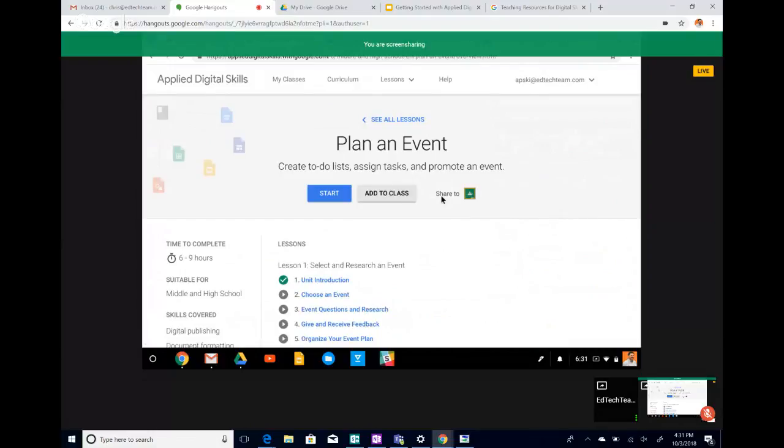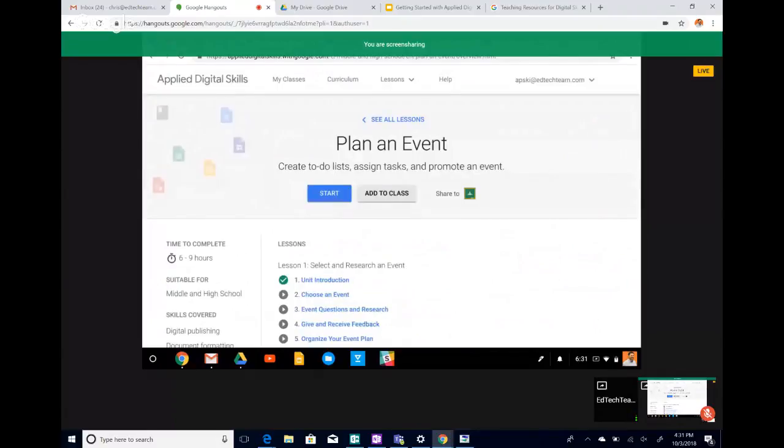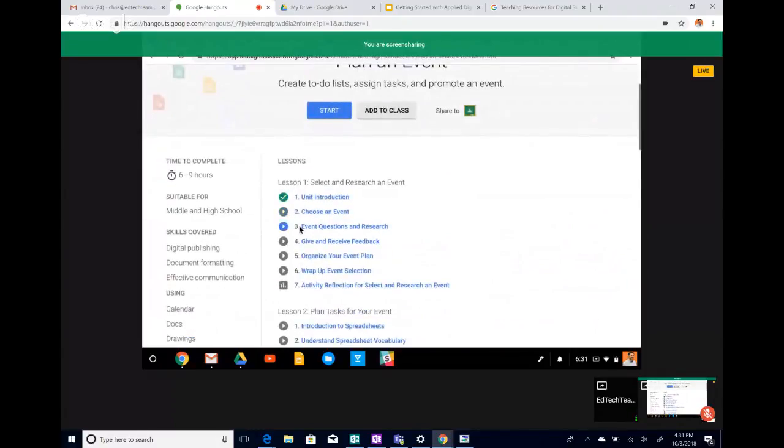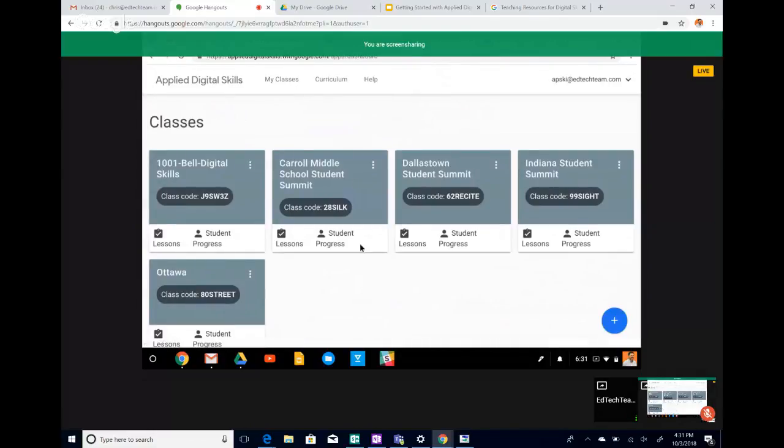So with this, once my students have access to it, they'll work through it and they'll see a checklist of progression on their side. So they'll see these units marked off as they go. And if I go to my classes, I can actually see how students are progressing. So let's look here.